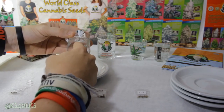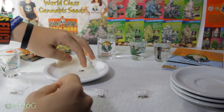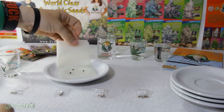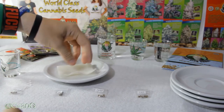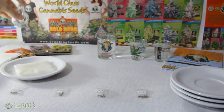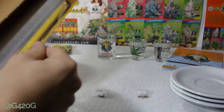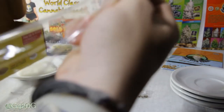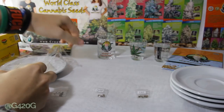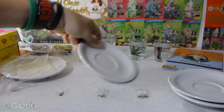We're going in there with our fingers — just spread them out. We want to give each individual seed plenty of room so your taproots aren't getting tangled. We have a little excess water but we're just going to leave it for now. So our Azora Haze is done. Let's go ahead and get some cling wrap on top of her — just lay it on top just like that and we're done.